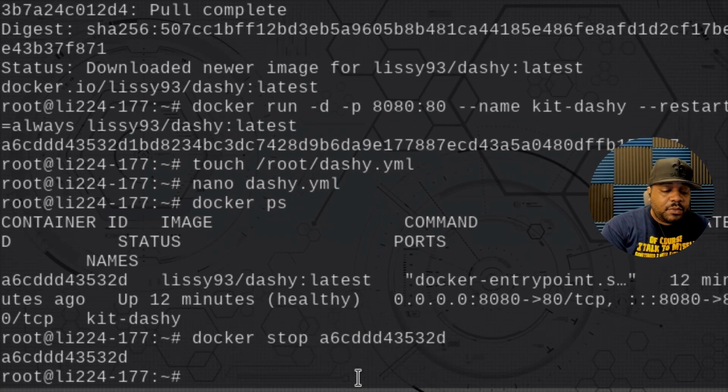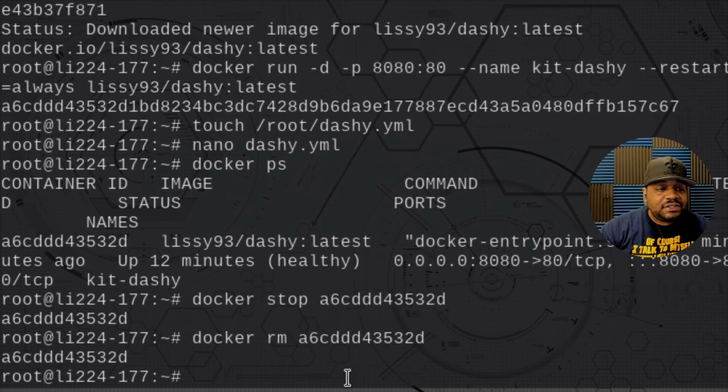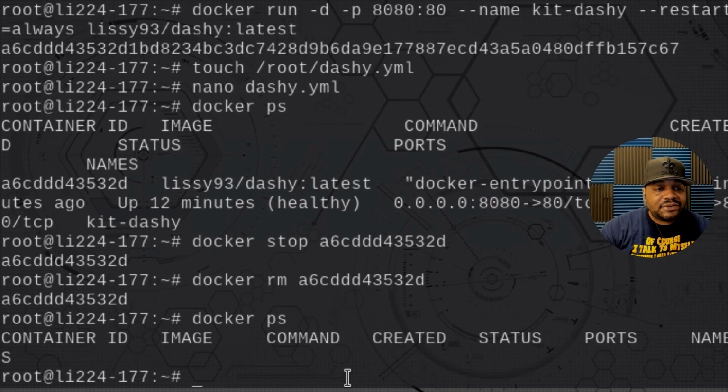Now let's go down and remove it by typing docker remove. Basically, the reason we're removing it is so we can create a new container using that same name. So let's press enter. That'll kill that. And if we run docker ps again, you'll see that that container is gone, and we don't have to pull down the image because the image is still there.